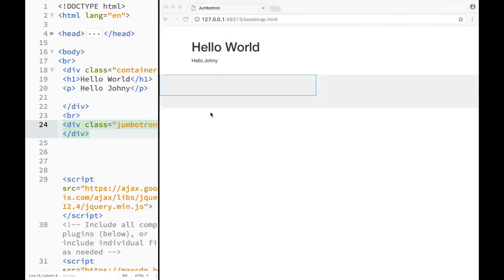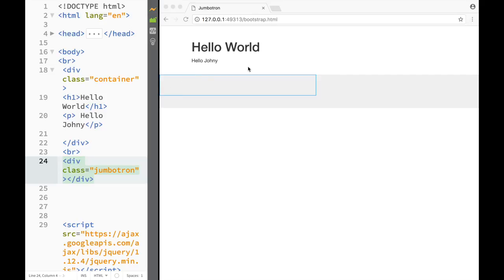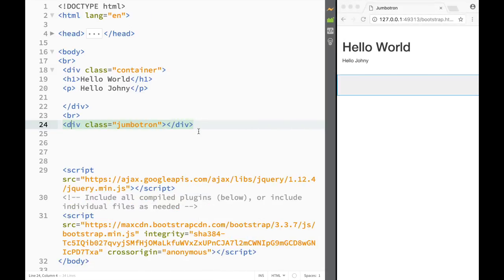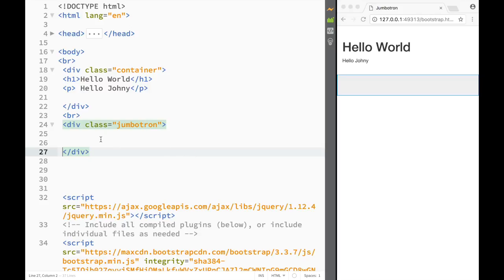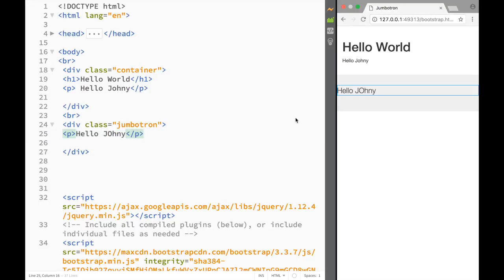And basically what it is, it's a big gray box that actually has rounded corners, and it actually has a different sizing for elements over here. So let's say over here, if I would create a paragraph, and I'm going to do the same thing, I'm just going to say hello Johnny. Over here you can see that within the Jumbotron the fonts are bigger, and that's by default because they want to have some type of alert box. That's something that would point to whoever is visiting your website. So it's actually done by design.